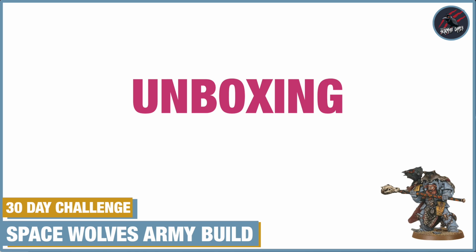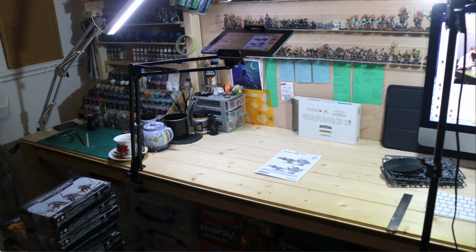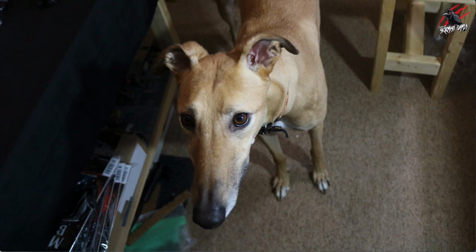So let's take a look at those unboxings, and this is where it all goes on. Again, I just used the iPad on the tripod, and there's my workbench. You can see all the boxes piled up. I just went through each one there, did 7 altogether. Here's my boy Barney, who's checking me out. You'll see him a lot in this series as well. I'm sure he's going to pop up a lot of the time.